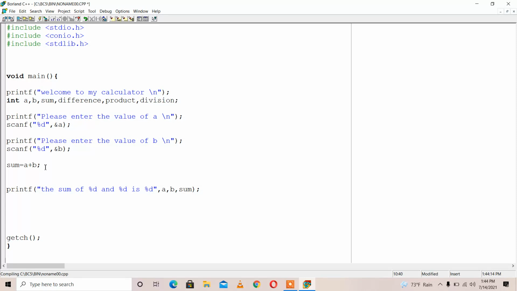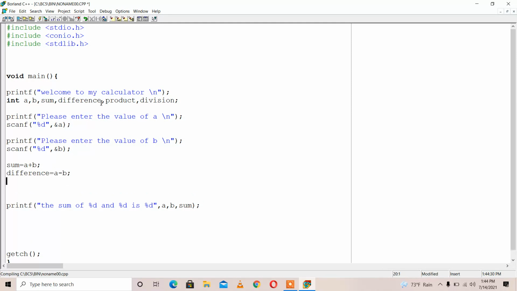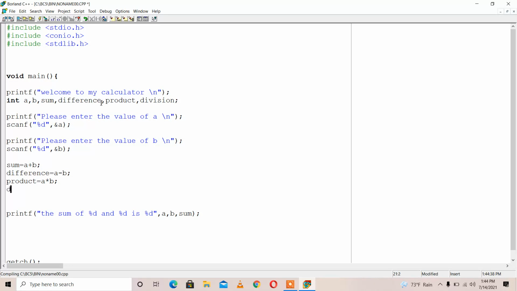I'll write here sum and difference is equal to a minus b, and you need to write the correct spelling, otherwise it will give you an error. And I want to calculate product as a into b, and I want to do division. Division is a divided by b.